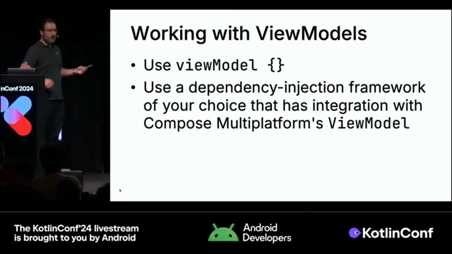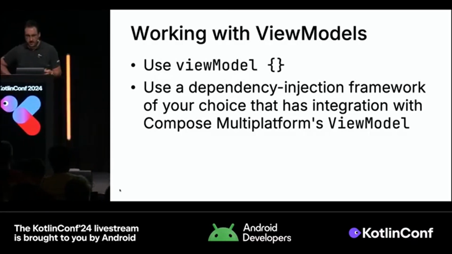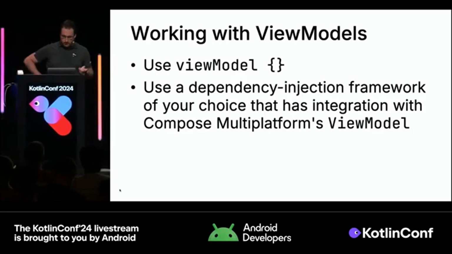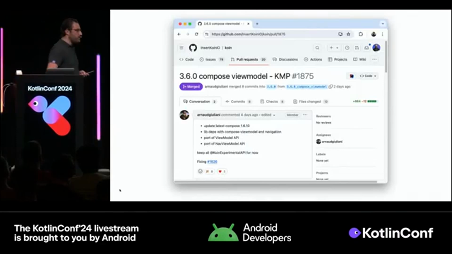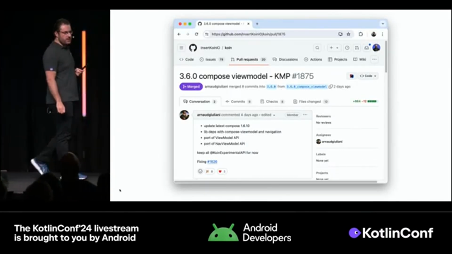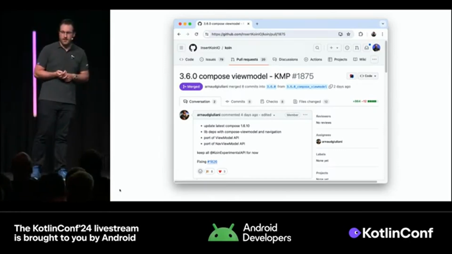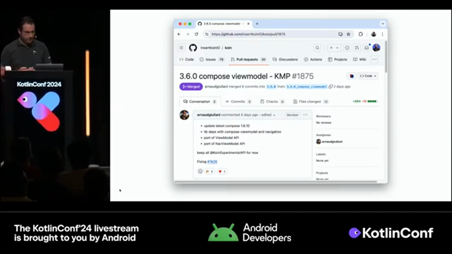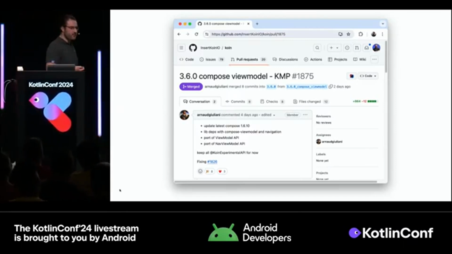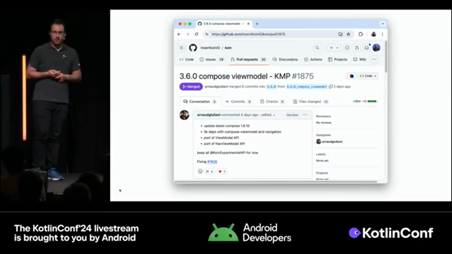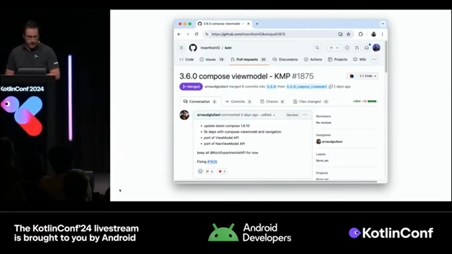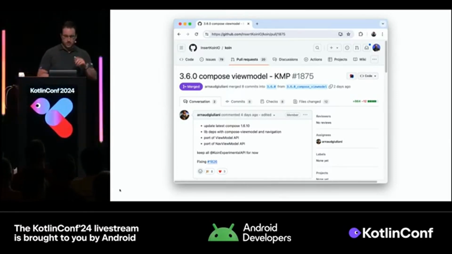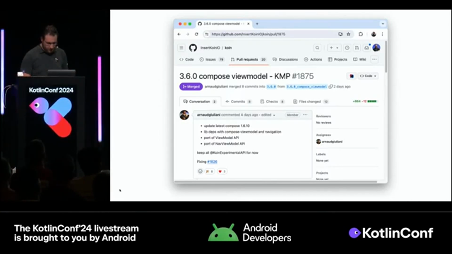Now, of course, we're standing here, right? And we've announced all of this stuff earlier today. So how could there be a dependency injection framework that already has support for this? Well, thanks to the absolute lightning speed work of the folks at Koin, they actually already built an implementation of this against our previous RCs. So if you use the latest beta version of Koin, you can already use it with Compose view models to inject them, which I think is pretty cool. If you see Arnaud around during the conference, make sure you thank him for this excellent work.